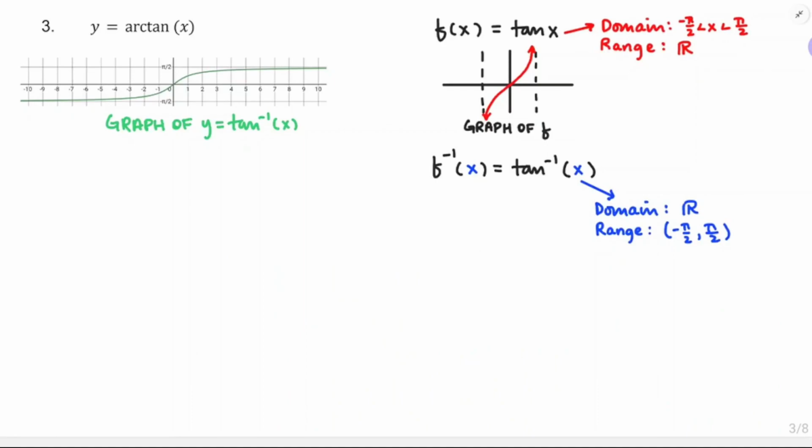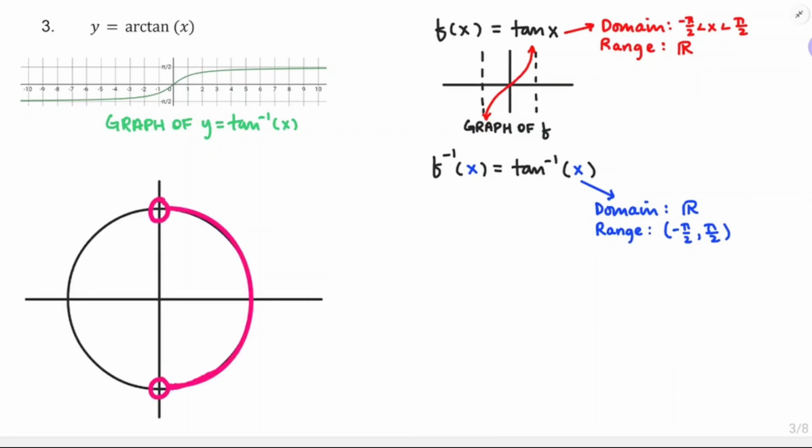Now, the first thing I would notice when I put the graph of arctangent x next to the graph of regular tangent x is that the vertical asymptotes on the graph of y equals tangent x have become horizontal asymptotes on the graph of y equals arctangent x. And that makes sense, thinking about the domain and range being switched and everything. But I would also point out that we could think about this kind of the same way we did in the last video when we think about inverse function values.